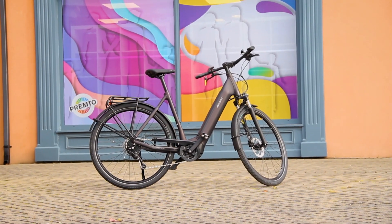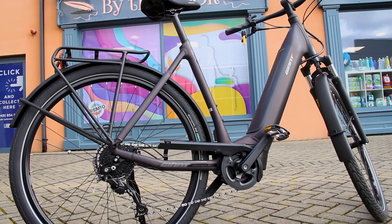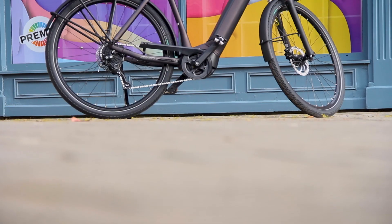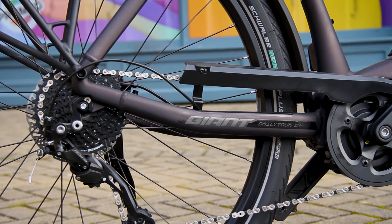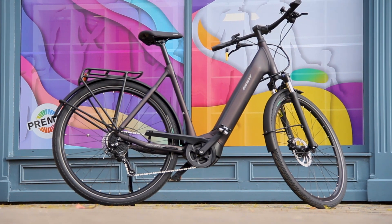Next bit of news is the hire bike — we're doing e-bikes for hire. You can do short term rentals, long term rentals. By the time this video is live, we should have an online booking system up for that. So if you want to try an e-bike, you can try one for free here. But if you want to take one for a few days or even for a month and actually see what they're like in real use for commuting, get in touch and try one out.